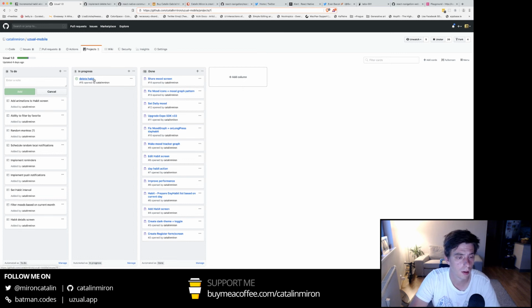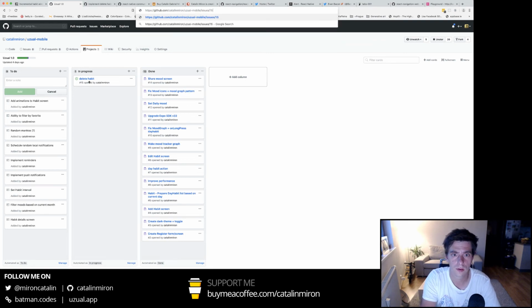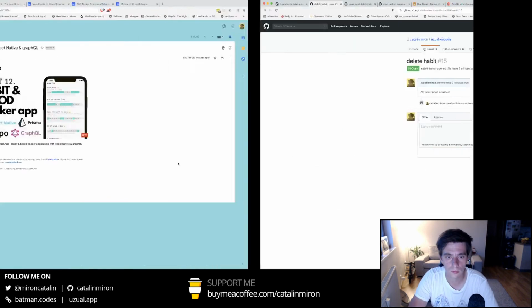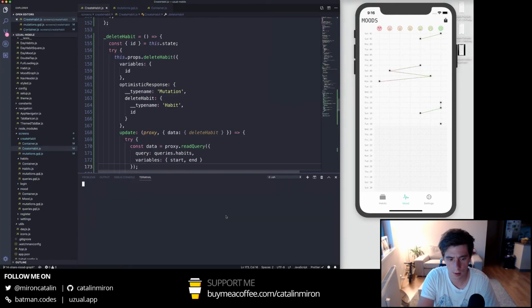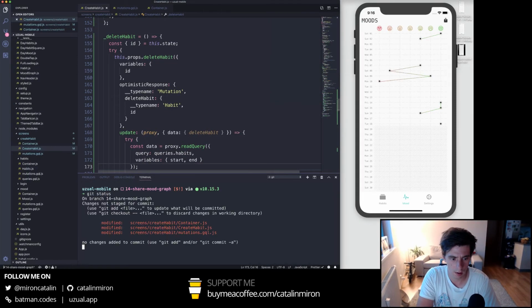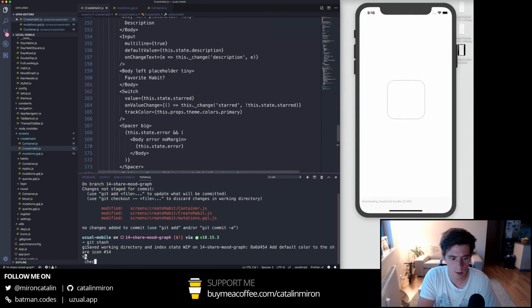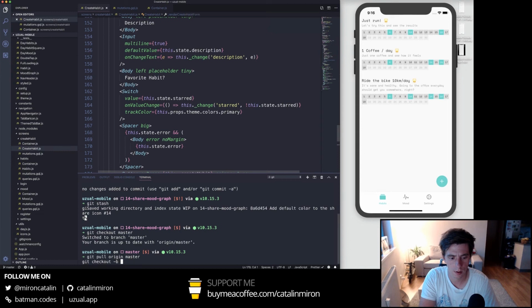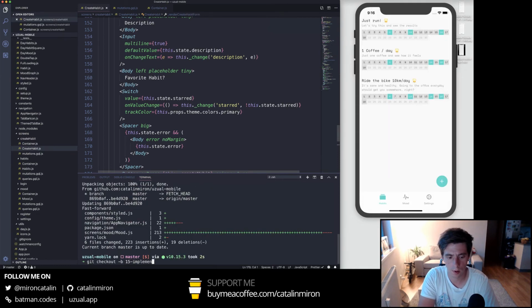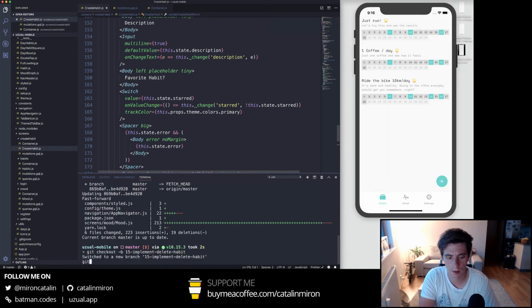And so this one is issues 15. Let me open a new terminal here. And I'll say stash, check out master, pull origin master, 15, implement delete habit.